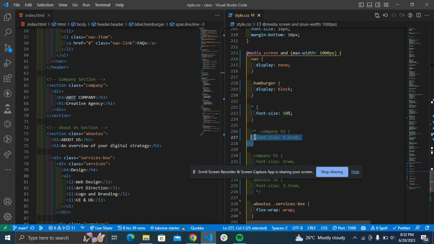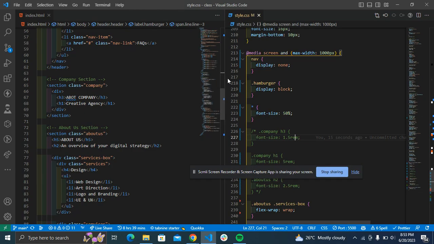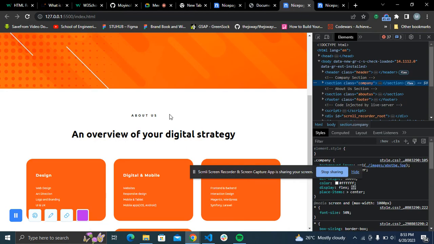For our values, we use rem. Now what does rem mean? Rem just means relative. It is the relative value for the font size, and this value is relative to the default or the root font size. So in your code, if you change the root font size, as you can see here, we change this from the original value, which is about 100%, and this 100% represents 16 pixels. We change it to 50%. Automatically, all the sizes here will be halved.